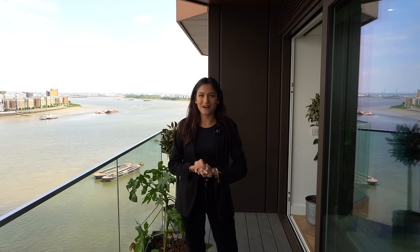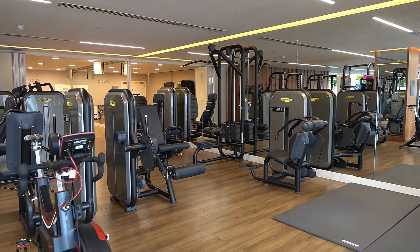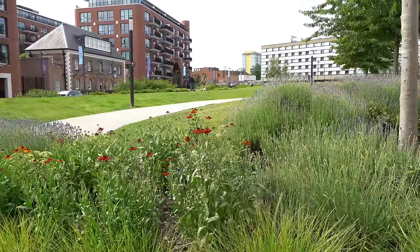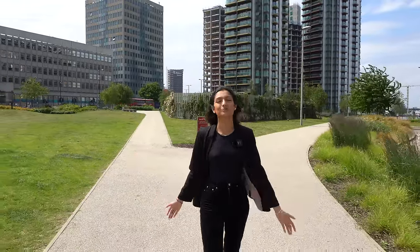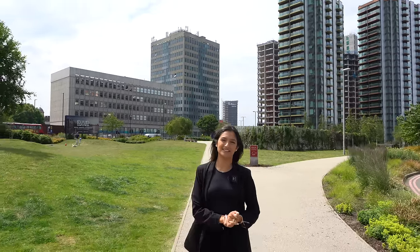Now we're going to show you the rest of the site — the commute, the amenities, and the Waterside Club with the swimming pool and gym. We're now in Marable Park, one of the site's green spaces — there's such an abundance of it. The site is dog friendly too, so there's massive green space to roam around. It's great in the summer and great to have all of this in the middle of London.